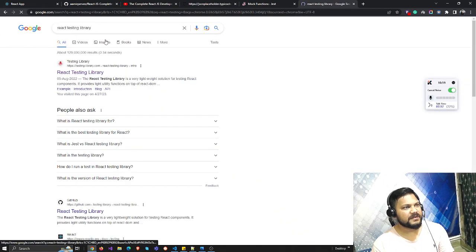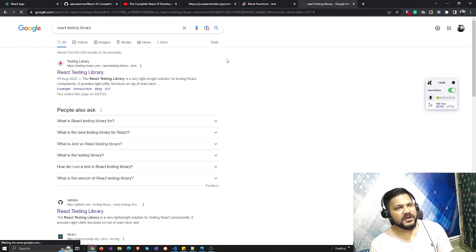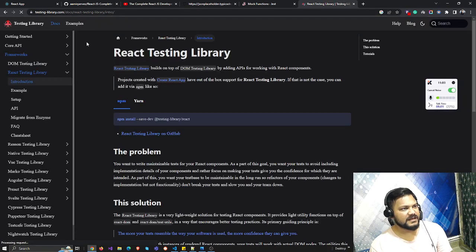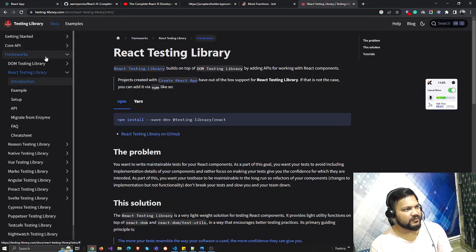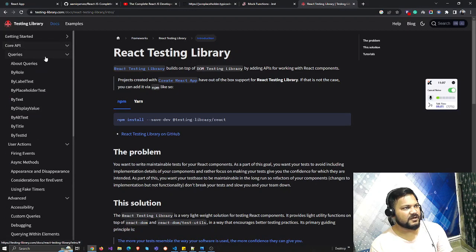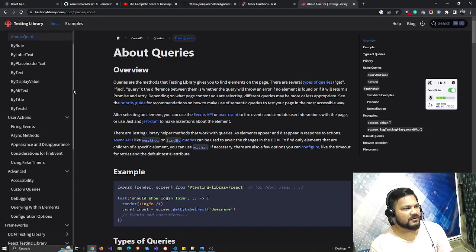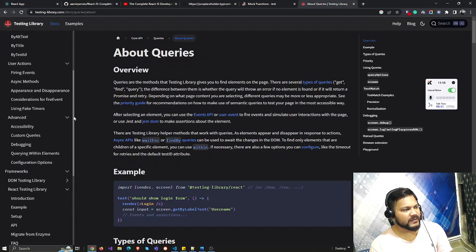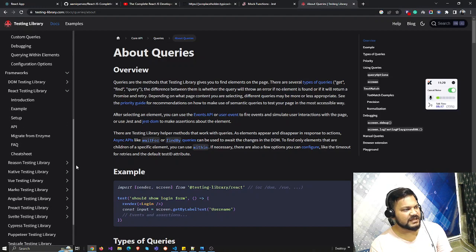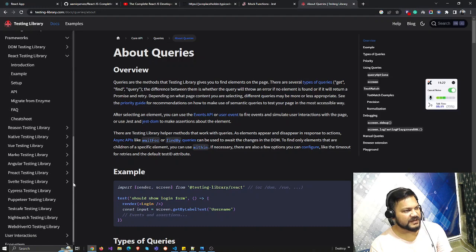Just go to Google and type React Testing Library. Here you can find the core API things like queries, because in the previous video we covered queries, such as queries by role. If you want to get by role, by text, by label text, you can explore all this. There are API core functionalities, and you can also explore other functionalities for React testing and React Native testing.